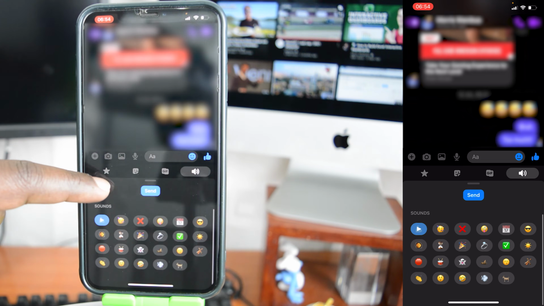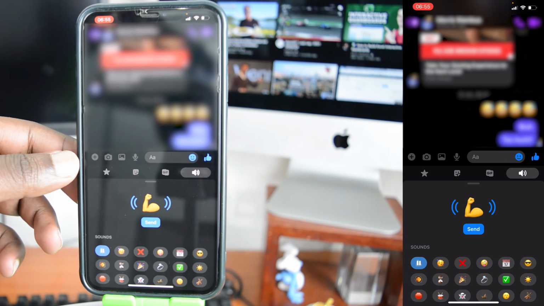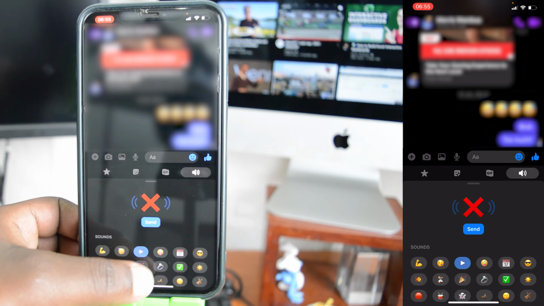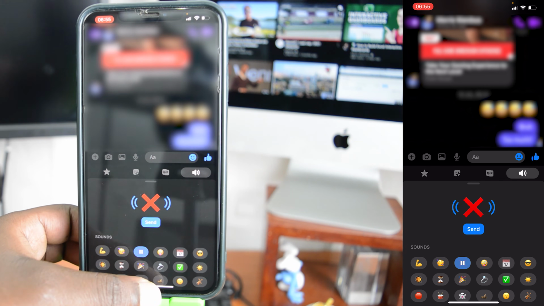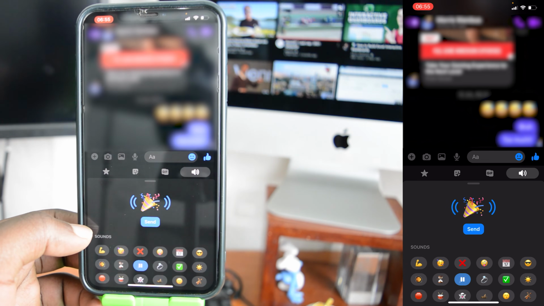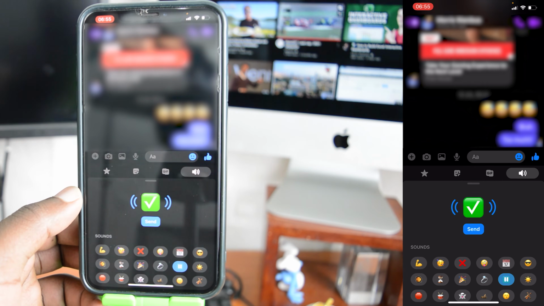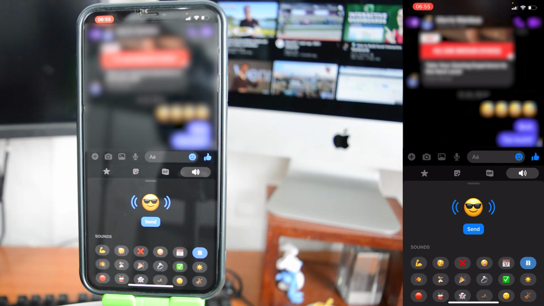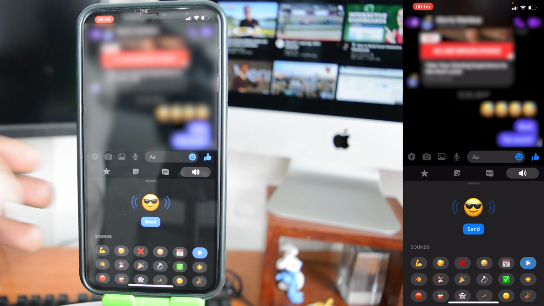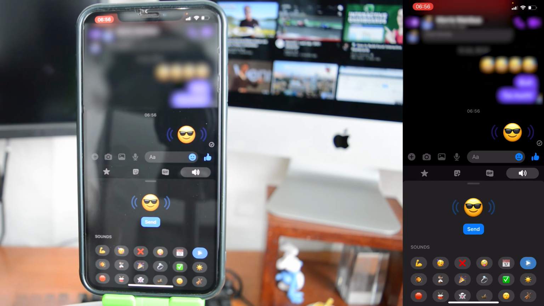These are all the Soundmojis that are there, and if you want to hear what they sound like, simply tap on that Soundmoji. Just like that. And you can tap on any Soundmoji. Or this one. Congratulations. Even this one. Thank you. You can go ahead and play around with any of these Soundmojis, and if you find one you like and you want to send, simply tap on send just below it and it's going to be sent.